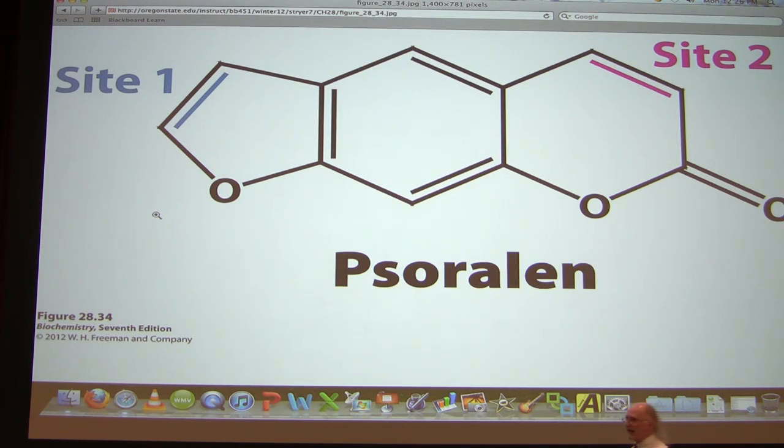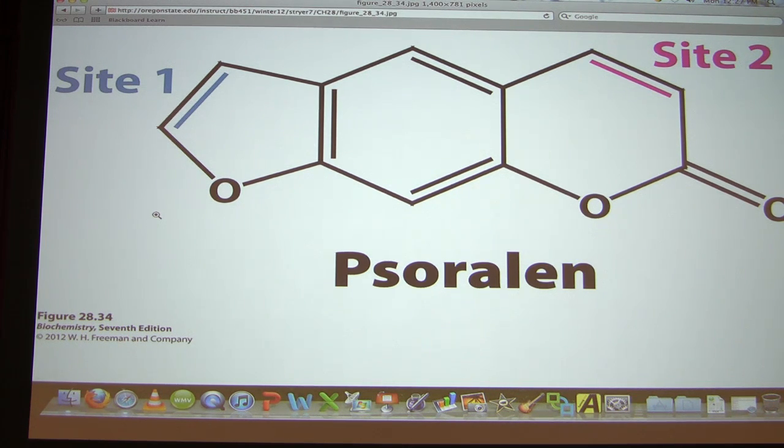And last, there are reagents that will do what's called cross-linking. That is, they themselves will bond one side to one portion of a DNA and another side to another portion of a DNA. These cross-links can be within a strand. They can be between strands. They can even be between two helices.